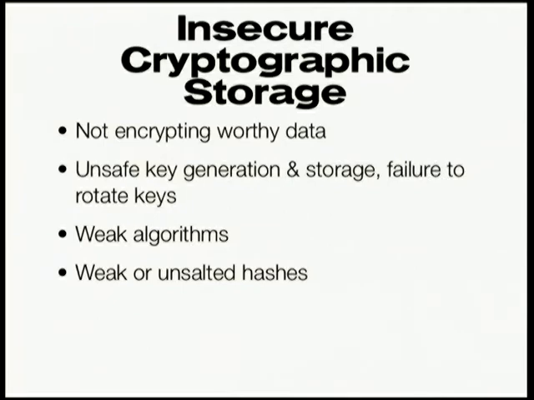So things that might be problematic. Maybe you don't encrypt data that's worth encrypting. Maybe you're holding credit card numbers in plain text. No one in here would ever do that, right? Unsafe generation of your keys or storage of your keys. Maybe you don't rotate the keys. You might use a weak algorithm like SHA-1 instead of SHA-256, or ROT13 when you want to use Blowfish instead. Or like LinkedIn, you may use really weak or unsalted hashes, and that's also no good.